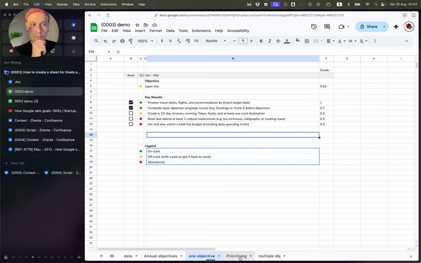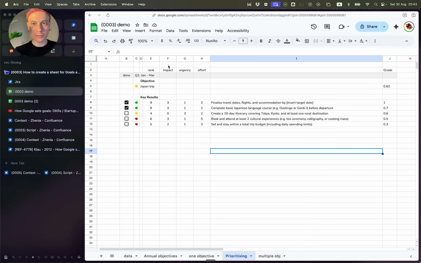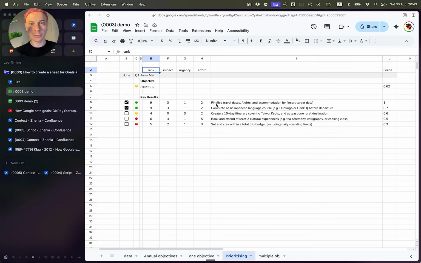Before we go into the multiple objectives, it's quite useful to look at the actual ranking. Ranking is the concept that allows us to think about which objectives, or which key results, are the most important ones. It is based on 3 factors: impact, urgency, and effort.